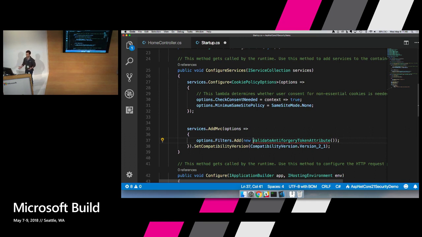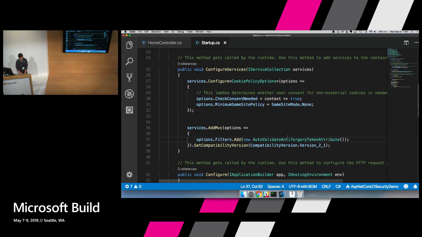I don't want that to happen because that token won't be available. It doesn't really apply to things like GET requests. By using this AutoValidateAntiforgeryToken attribute, it's quite a mouthful, it's smart enough to ignore stuff like GET and OPTIONS and TRACE and only apply to PUT and POST and the things that you really want to validate this on. So with that one line of code, I've now protected against CSRF attacks, cross-domain form submissions.